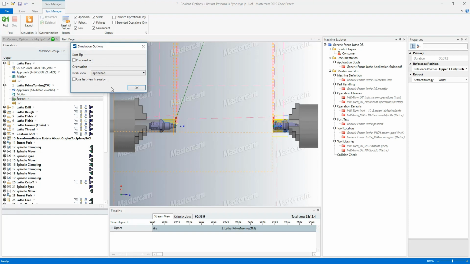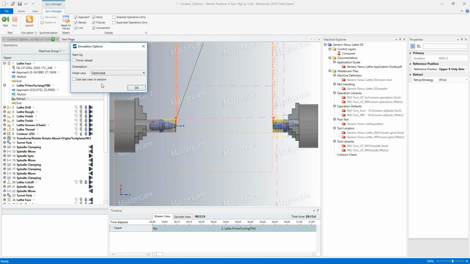And inside that arrow we have some simulation options. The force reload will reload the machine and settings when changes have been made to the .machine file. In the orientation section, the initial view will allow us to dictate what view opens when simulation is first launched. There are some different options inside of here.